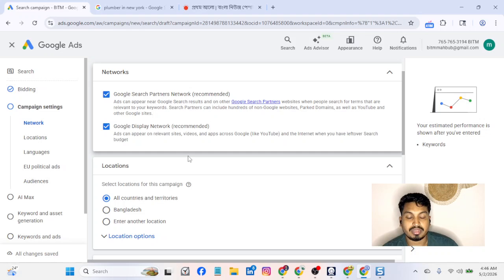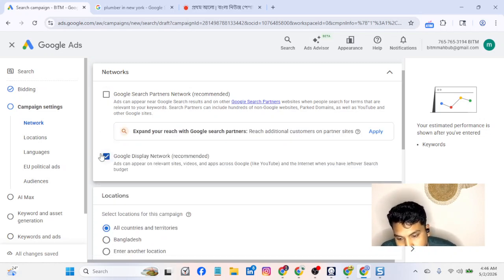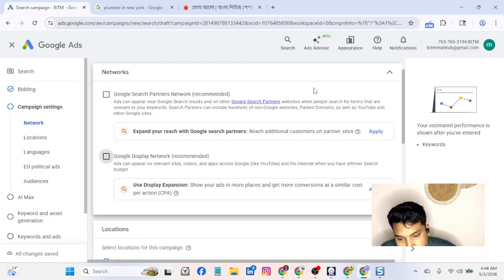So in the beginning, when we run Google Ads, we always try to remove these tick marks, so that Google cannot cut out our budget, cannot waste our budget.